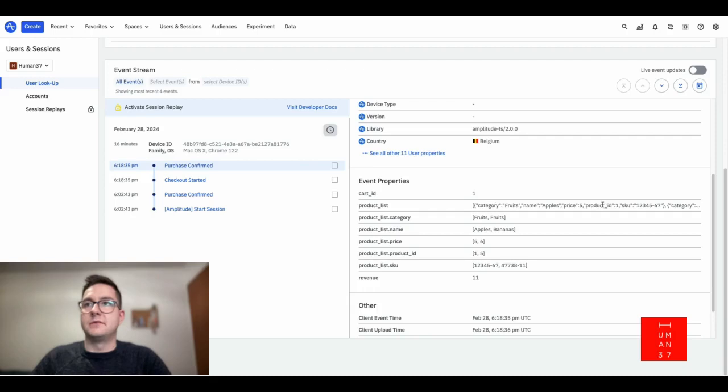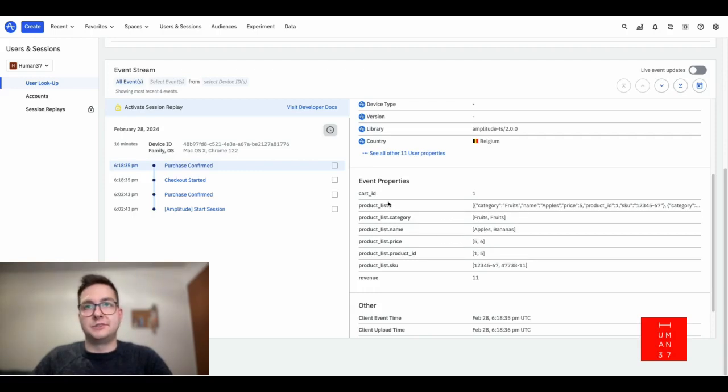As you see, it's an array of 2 values, but after splitting this array, which is something you need to do, you'll have these subproperties that appear. And you'll see that we have the values fruits, apples, 5, 1, and this SKU. And we have also the bananas appearing here. So the separation has been made.